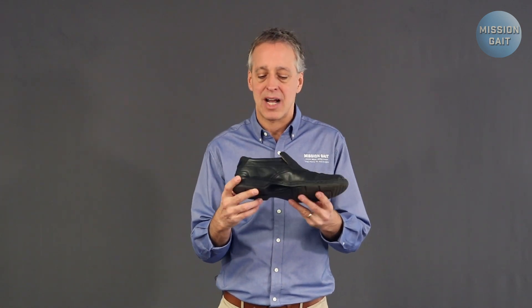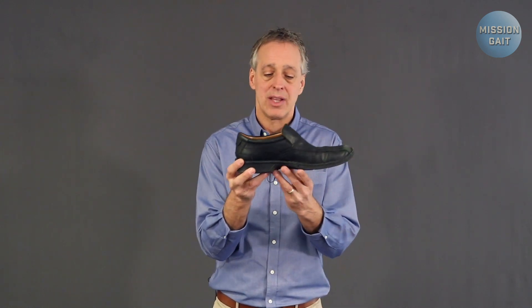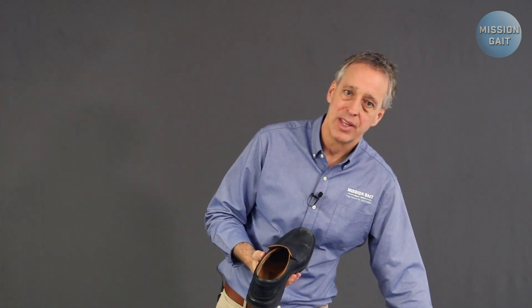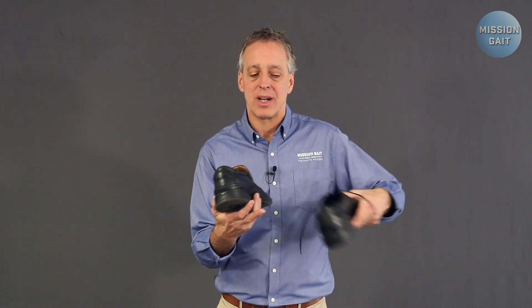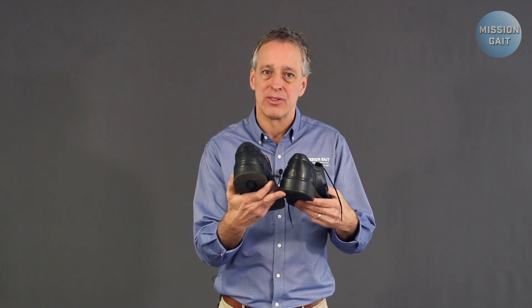Many patients say they only want to wear a dress shoe. We're lucky that dress shoes now exist with a rubberized, vibrant sole — basically the sole of a tennis shoe in a dress shoe. You need to look for a low heel-to-toe relationship and a stable enough upper to hold the prosthetic foot in place. For the contralateral limb, the toe box must be wide enough to avoid compression. An older shoe with a thick, rigid heel would tip the prosthetic forward, causing clunking or heel slip — so stay away from rigid-soled, high-heeled shoes.